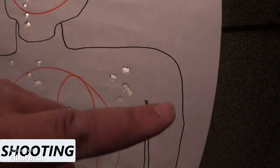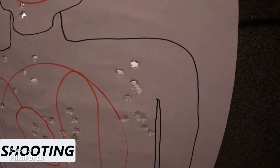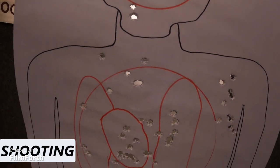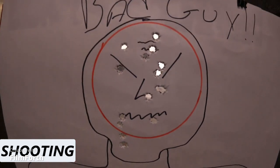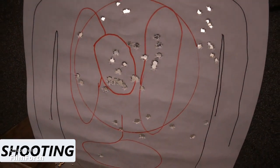Yeah, I gotta work with that red dot. I did put that red dot on my Hellcat. But failure drills at 3 yards were phenomenal. 5 yards wasn't, for the failures to eject. The 1911 was just perfect on sights. I'm gonna leave the sights where that is.